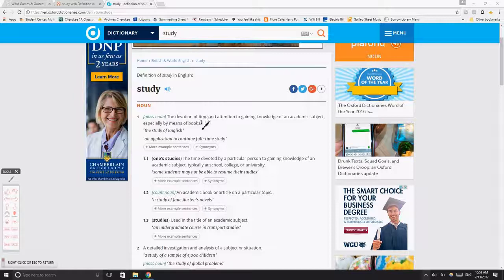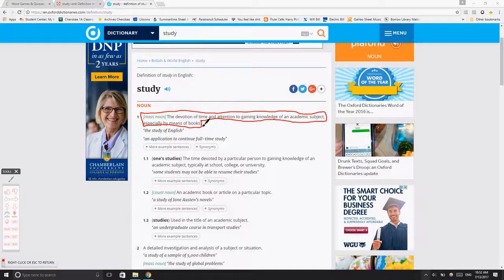In this dictionary here, they explain it this way: the devotion of time and attention to gaining knowledge of an academic subject, especially by the means of books. And then they give a few other definitions that might happen.